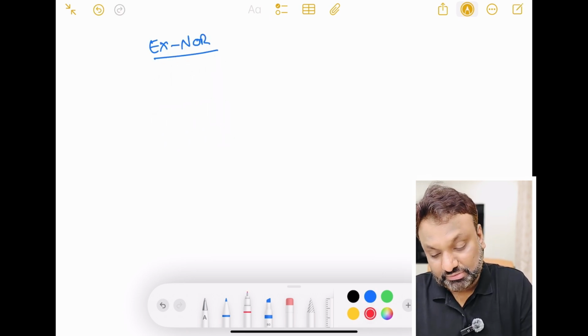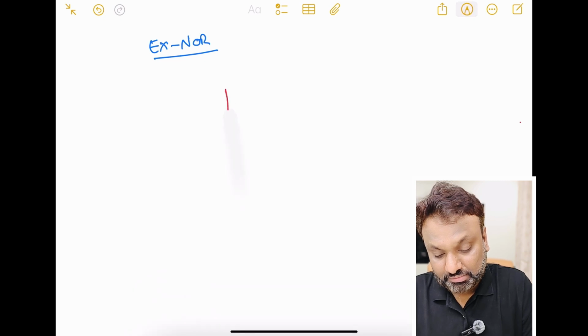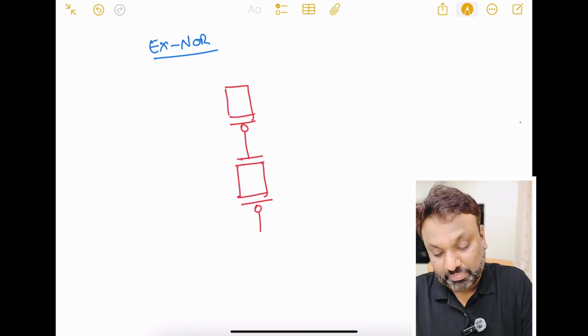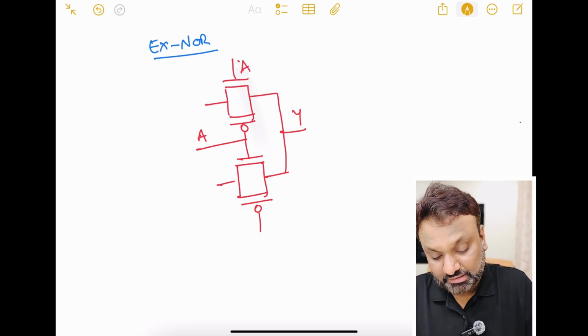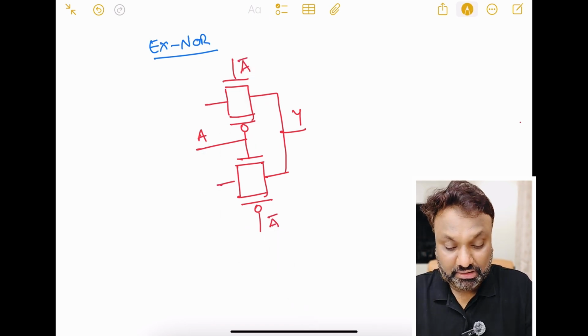Next, I will try to draw the exclusive NOR gate as well, XNOR. Again I will draw my basic transmission gate. This is my PMOS, this is my NMOS, a PMOS here, an NMOS here, Y and A. This is A bar and this is also A bar.